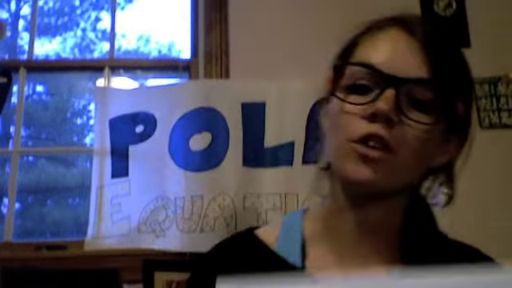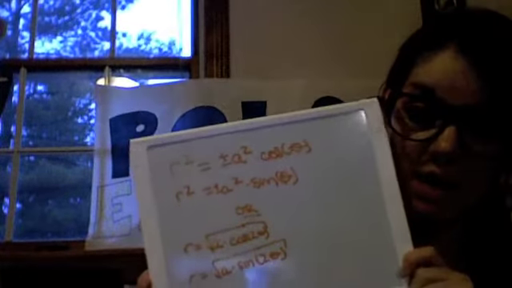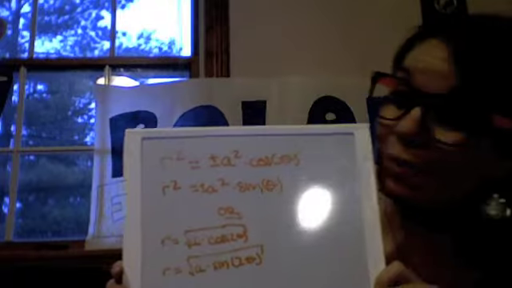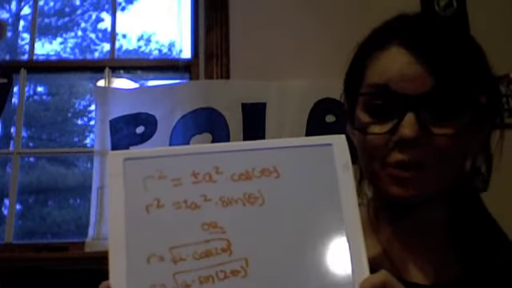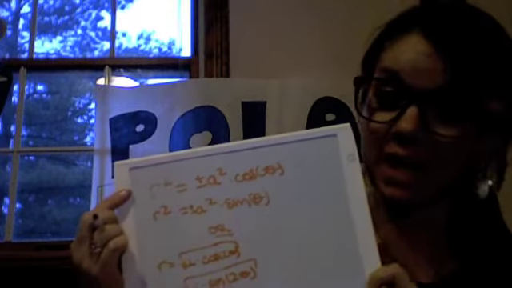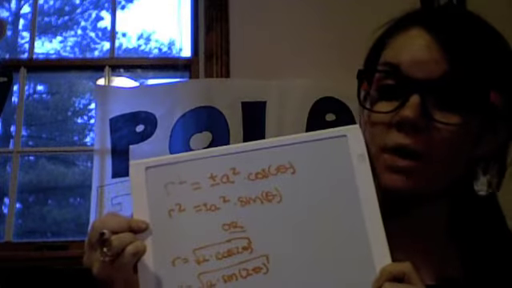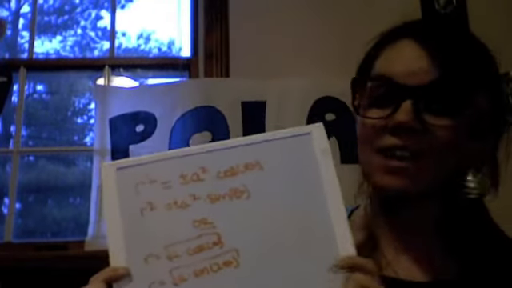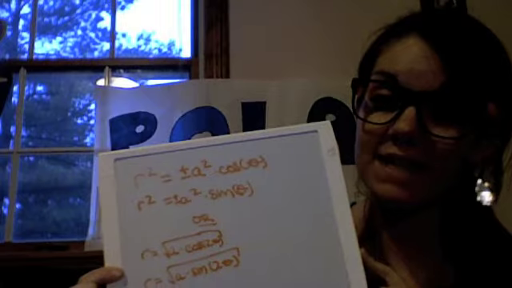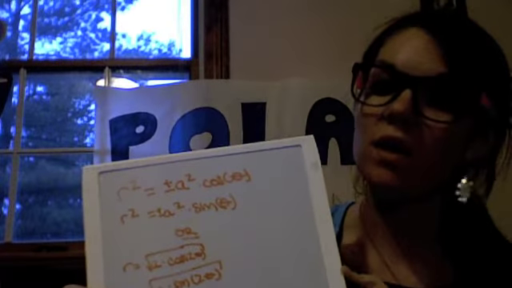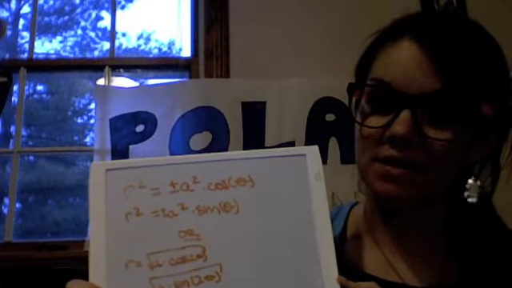Okay, so for lemniscates, this is the basic layout that's going to trigger that thing in your mind that says, hey, this polar graph is a lemniscate. So that is r squared equals plus or minus a squared times cosine theta, or r squared equals plus or minus a squared times sine theta, which is most commonly seen as r equals the square root of a times cosine of 2 theta, or r equals a times sine 2 theta. So yeah, that's what the lemniscate formula is. And so now we're going to look at some examples.